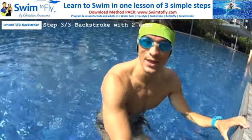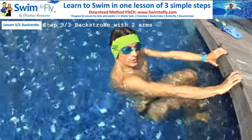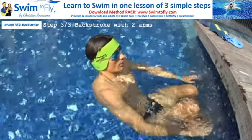You practice for the step number three. Push on the wall, you do your arrow backstroke, and you move both hands together. Easy.